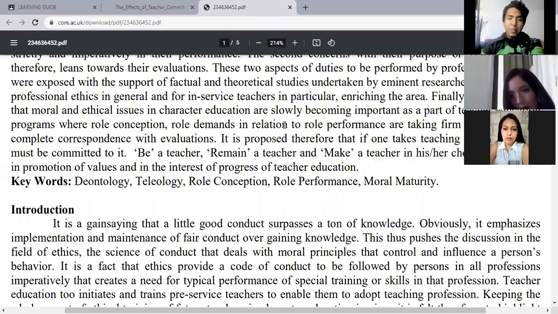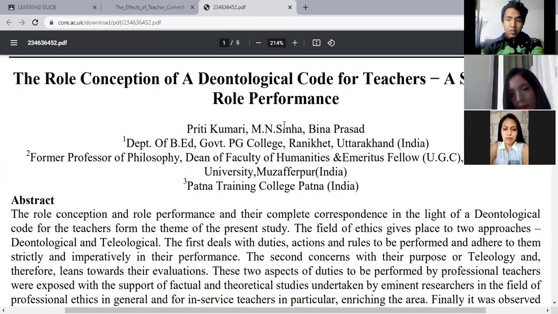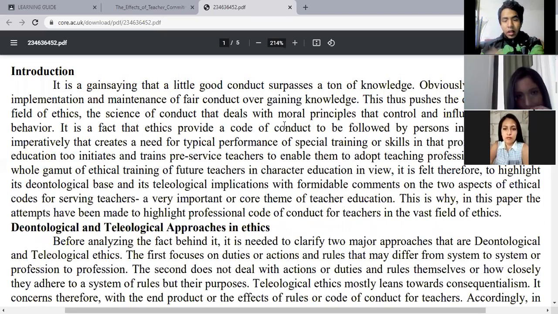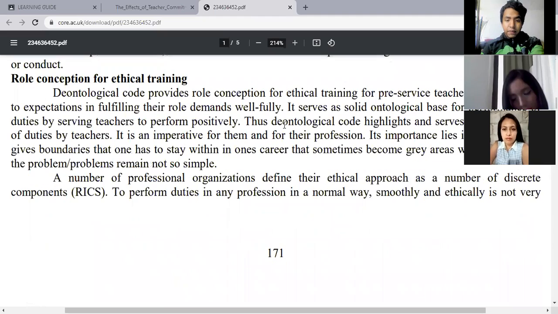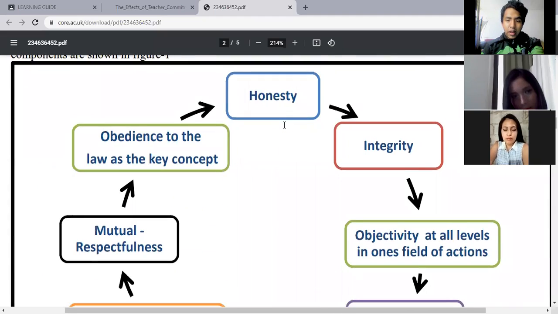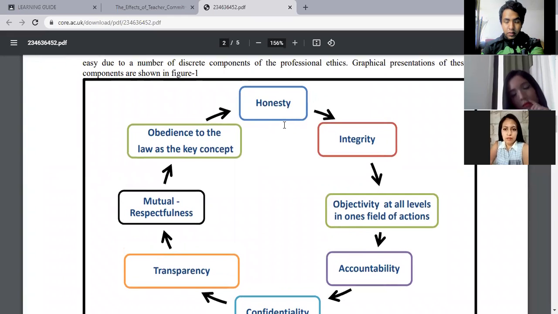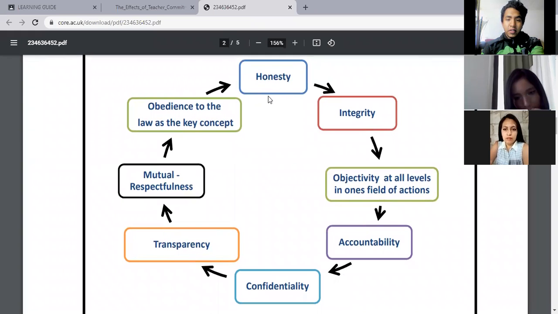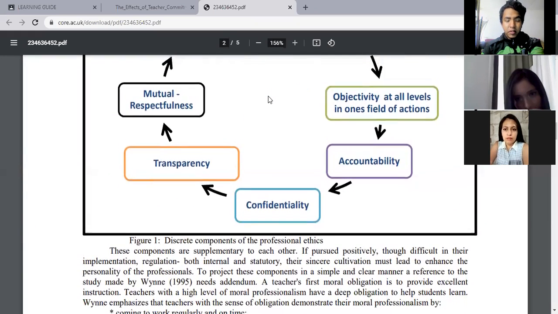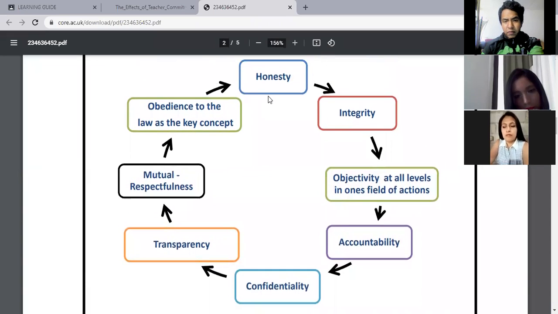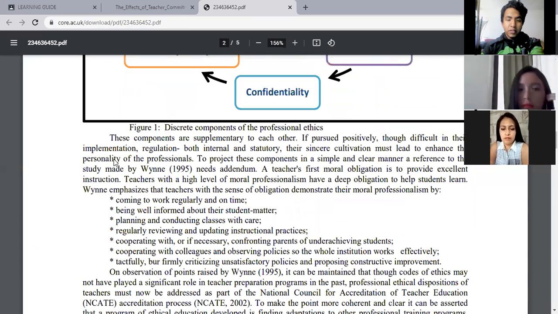I think it's important to apply these deontological codes, because they help us to have a good relationship in our work, and to have a good relation with our co-workers. In this graphic we can see some aspects that are involved with deontological. Those aspects are honesty, integrity, objectivity at all levels, accountability, and stuff like that. Those can be useful for people who are working, and also for people who can apply it in real life. My next partner is going to talk more about this aspect.